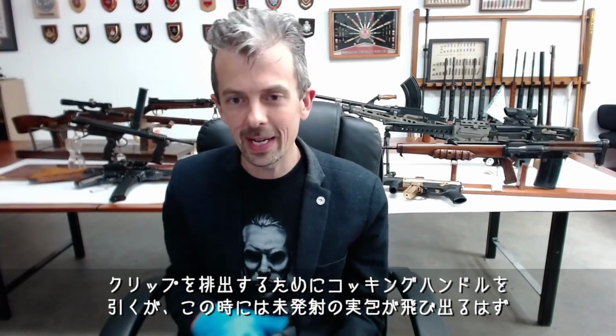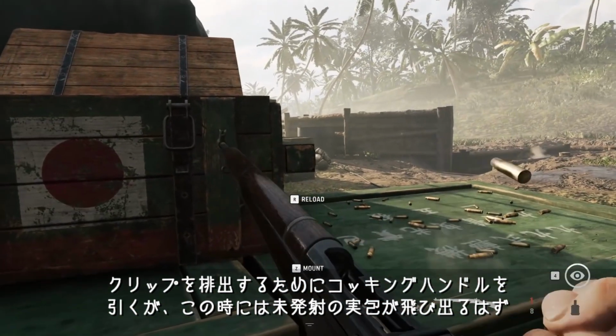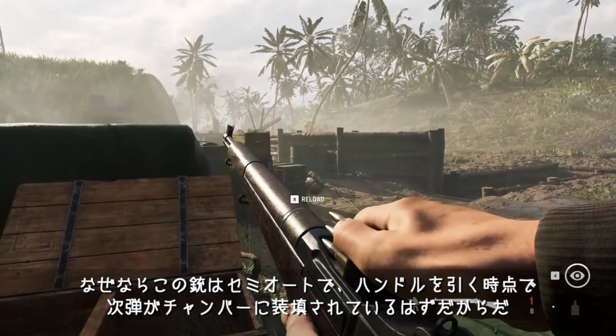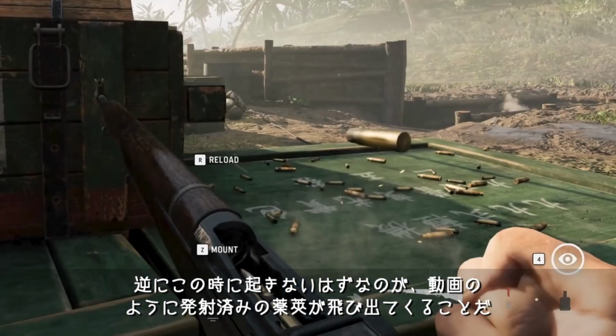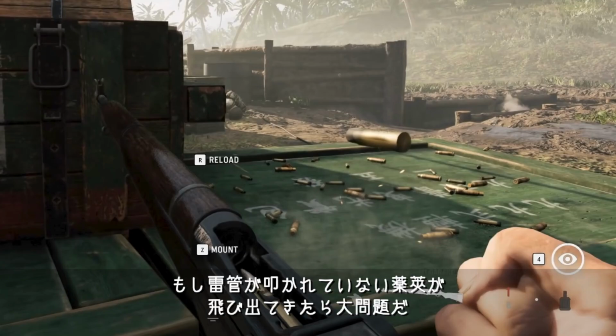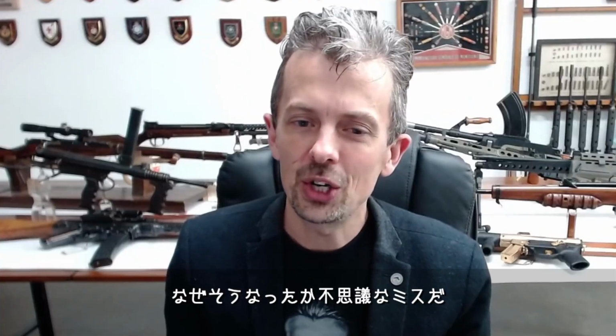But when the cocking handle is pulled back to eject that clip, what should come out is a live round, because this is a self-loading rifle and it should have loaded the next round into the chamber. What should not be coming out is a fired case, which this is. You can even see the dent on the primer. If an empty case without a dent on the primer came out, you'd be worrying, because that would mean your bullet was stuck in the bore somewhere. So that's a curious mistake.